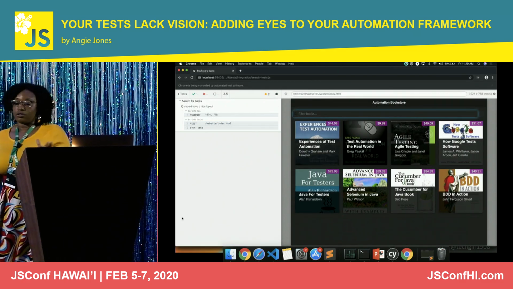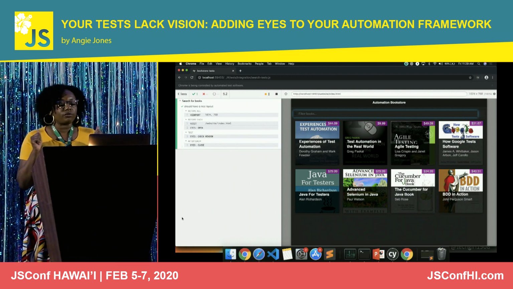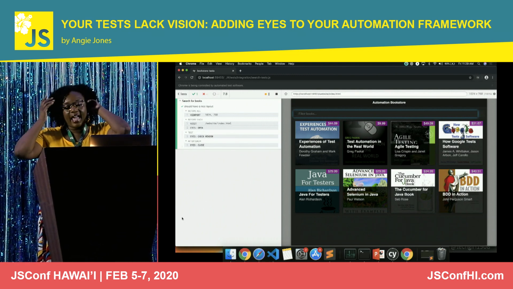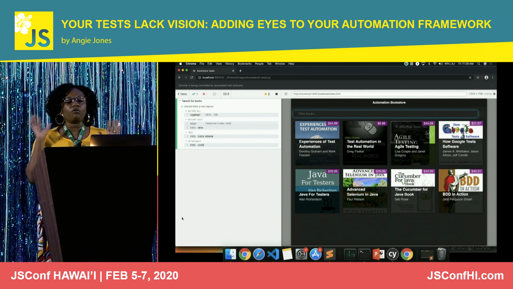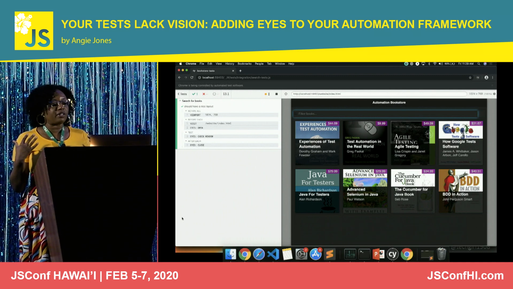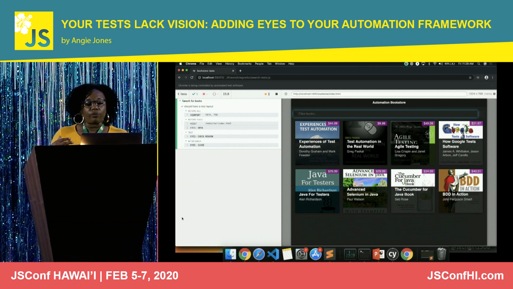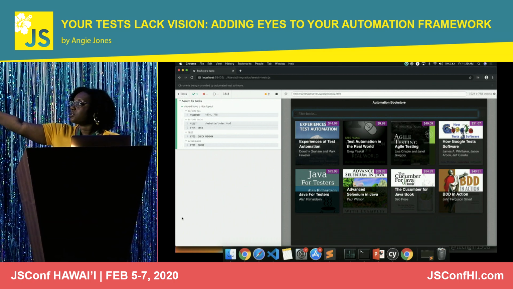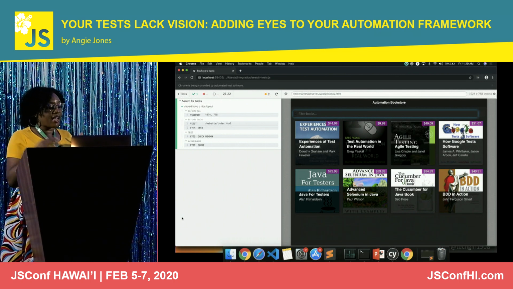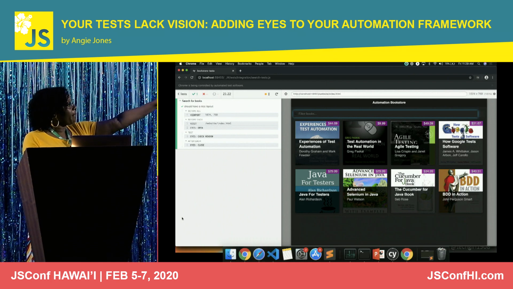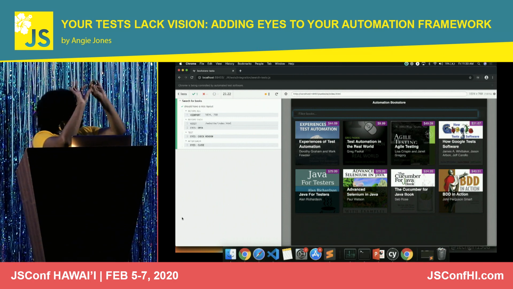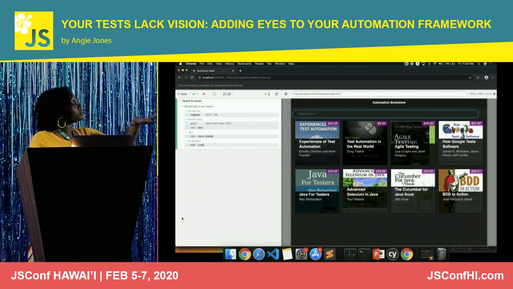So what this is going to do is, at this point it's running as normal, but we're going to add some things here to say, you know what, I want to test some dynamic content. It might not always be the same every time. The way this works is it's going to use machine learning to observe any patterns that it can find with this application. The patterns I'm guessing it's seeing are, okay, we have some squares, they are this much width apart, and they all have a purple thing at the top and some white text in it, and a picture and some bold text, and so on.